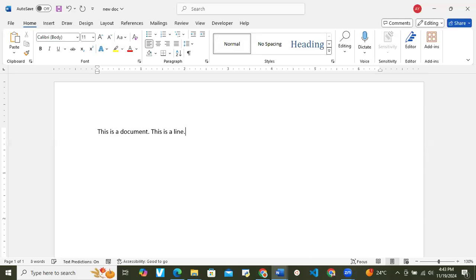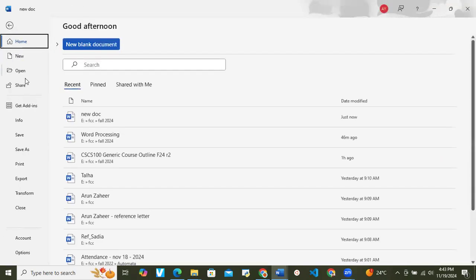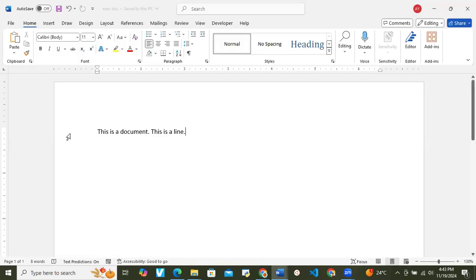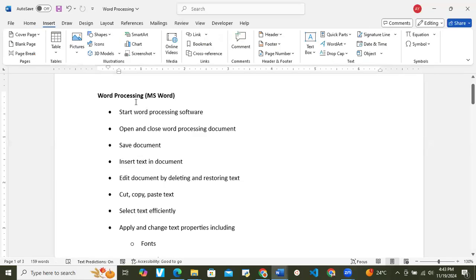Okay, so I have edited this document. If I want to save it again, I just need to click on Save, and it will automatically be saved at the same location. If we open the same file, we are going to see the changes that we have done in the file. Okay, let's move further.